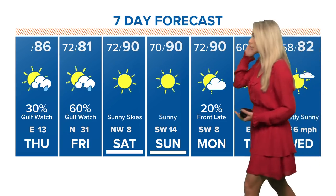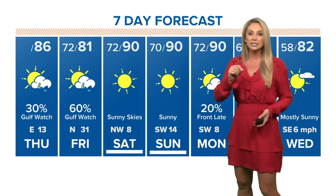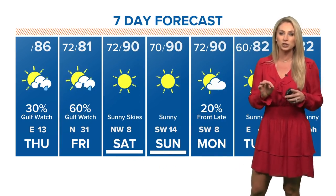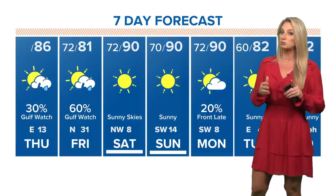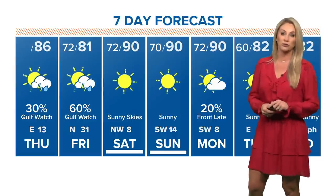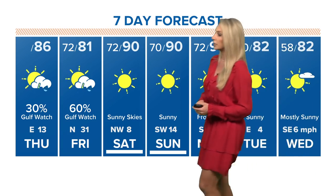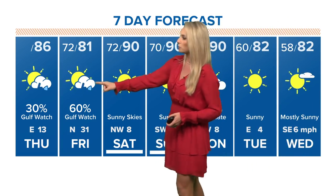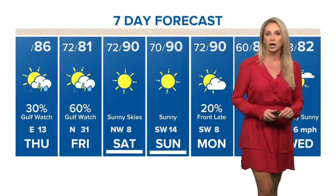Across the board for our seven-day forecast today, temperatures around 86, about a 30 to 40% chance for a few showers. Winds dramatically increase tomorrow — we will be talking breezy to gusty north winds tomorrow afternoon, especially along the coastline but even inland as well. Be prepared for 25, maybe upwards of 35-mile-per-hour winds. If you can, clear any debris around your home. There's also a 60% chance for showers to an isolated thunderstorm.